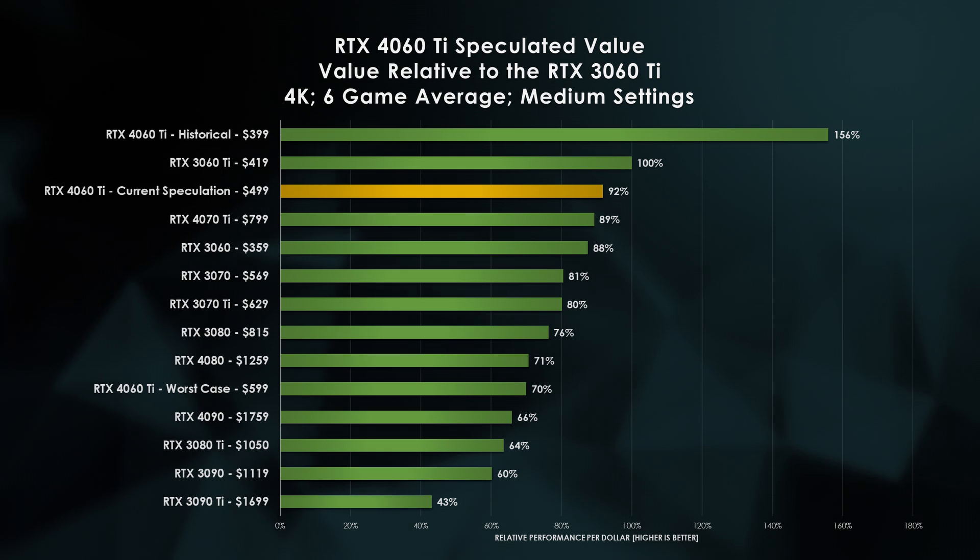I don't think the 4060 Ti is going to land at either of these extremes, but this chart is mainly to help level set us in terms of what type of value we should see from the 4060 Ti. With the current speculated values right at the 3070 and costing right around $500, it lines up with what we've seen from the 4000 series up to this point, but we can always hope that NVIDIA launches at maybe $450 and that MSRP levels are actually indicative of what the market is going to cost. And if that's the case, I think the 4060 Ti might be a reasonable upgrade option for anyone on 1000 series or 2000 series GPUs.